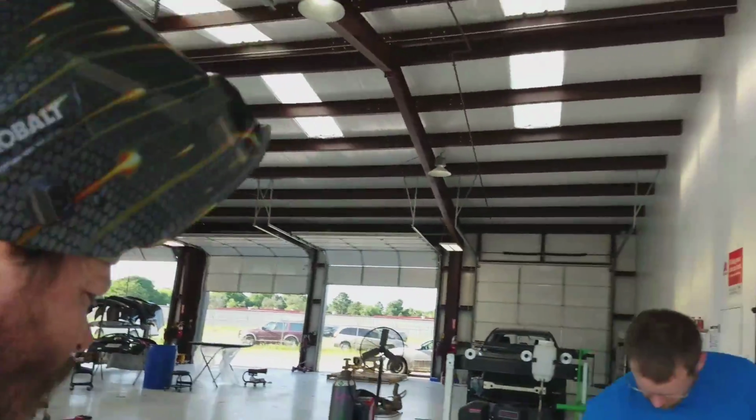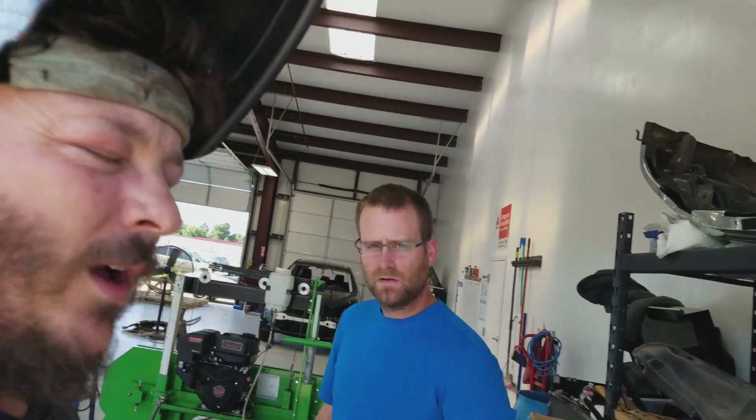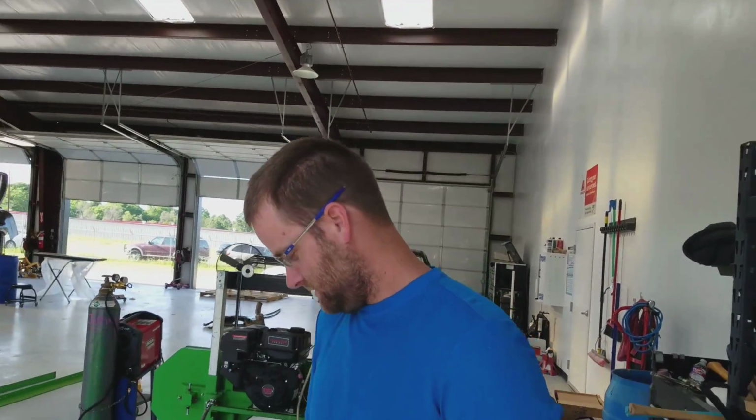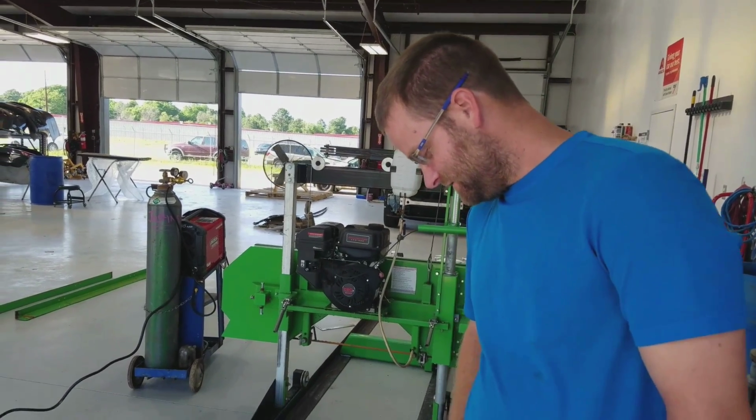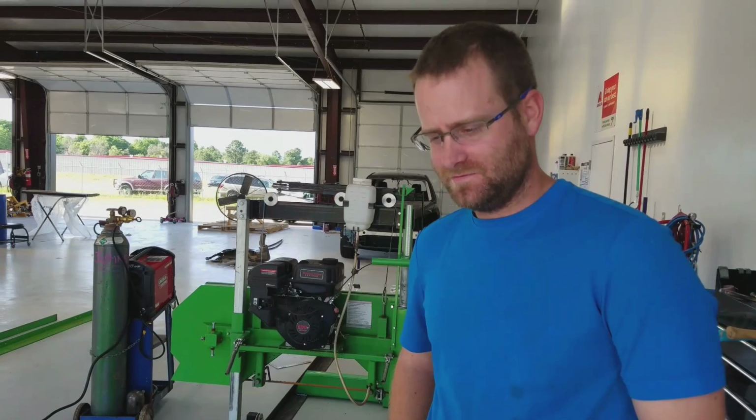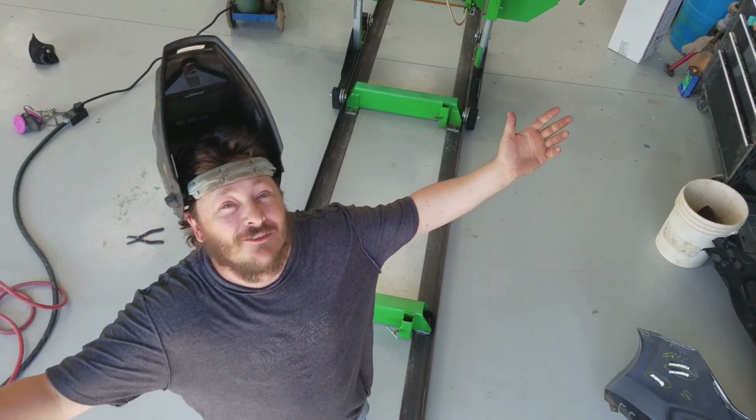So I don't think this thing will fall apart. It's really strong. Well, Sean, what do you think, bro? Looks good. What do you think about the welds? Look good. Yeah? You like them? Yeah. They're really good. Really good welds. Excellent. Think it'll fall apart? Oh, no. Strong enough? Yep. We're done for the day.